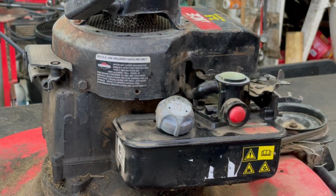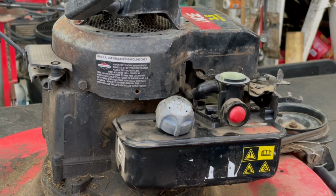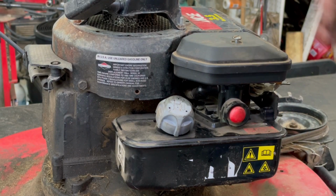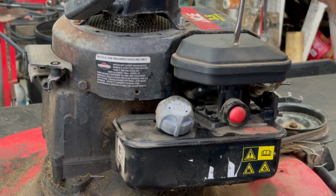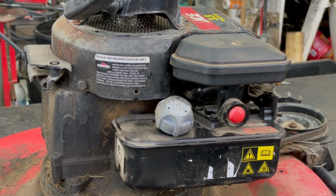I'll probably have to readjust this. You can move this here back and forth to adjust the fast idle on that, so we'll have to readjust that when we get it running. The beans is running so rich. We're gonna change plugs on it real quick too.